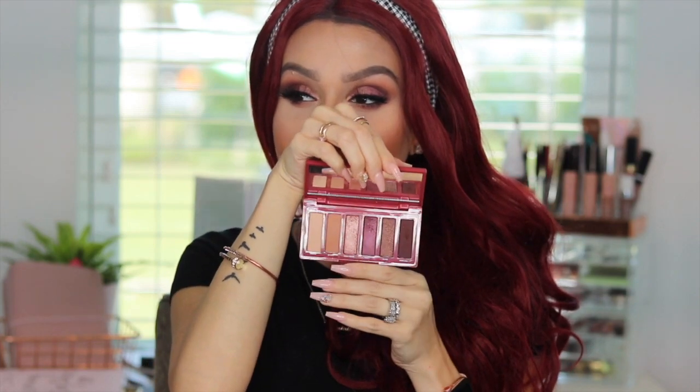So honestly, guys, do you need it in your life? Well, if you like warm tones and you like these mauve shades now for fall, I feel like yes, you definitely need to buy this palette. Like, yes, you definitely need to have it. Like I say, it's just amazing. Look how beautiful that is.